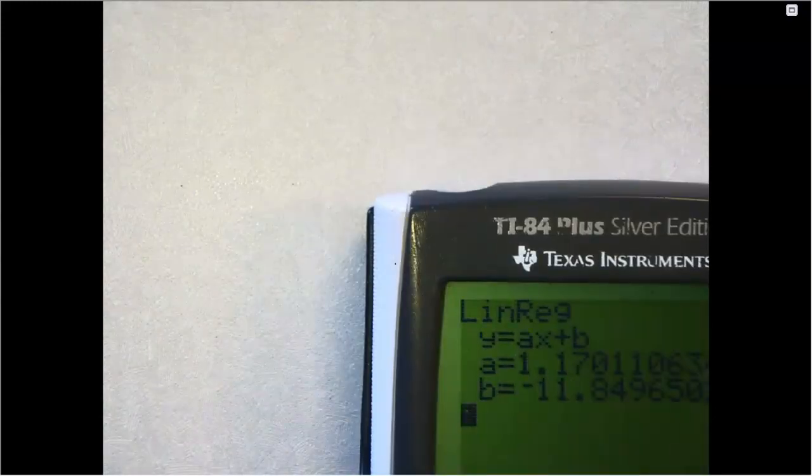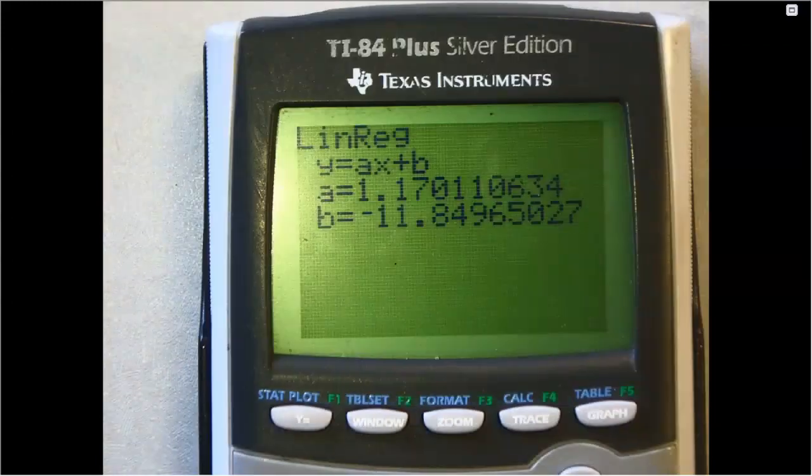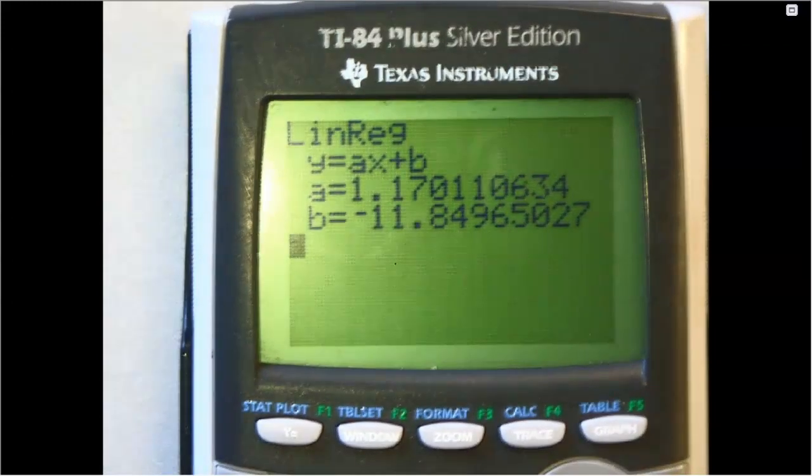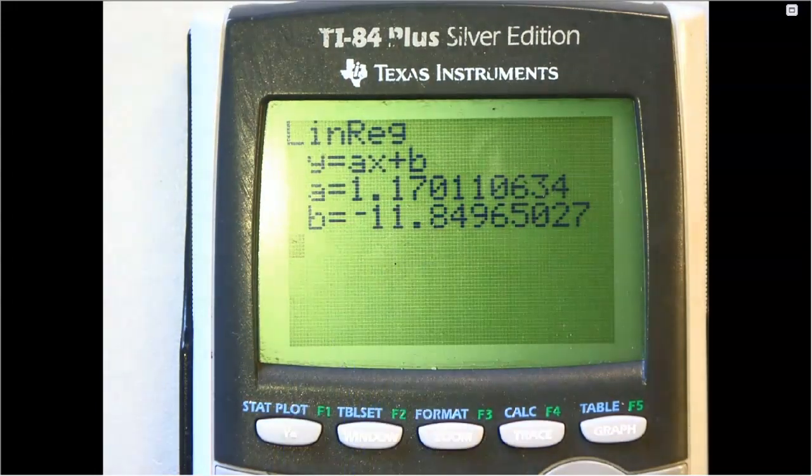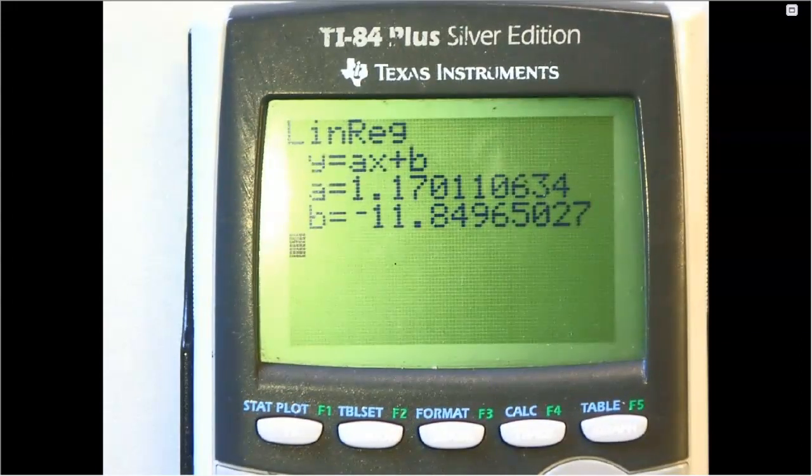So A is your slope. B is your y-intercept. So this equation would be 1.17x minus 11.8. Well, look at the top of the spreadsheet. It calculates the equation for you. It matches, right? Or pretty close if you type something in a little wrong. Well, I have that. No, it's not exact. Yeah, on the spreadsheet it says 1.6. Oh, really? Okay. Whatever.